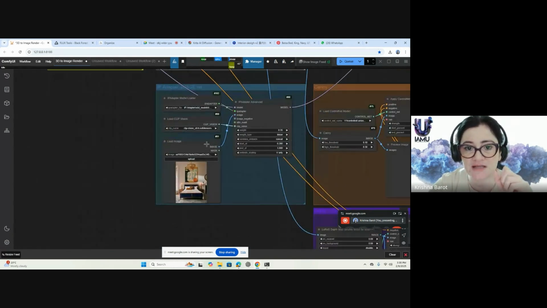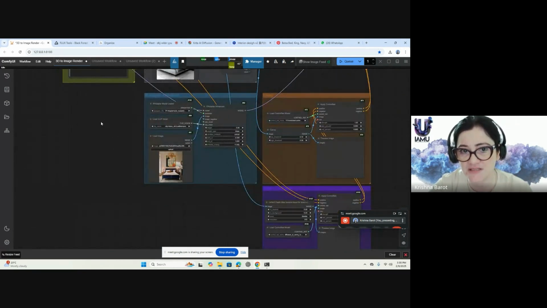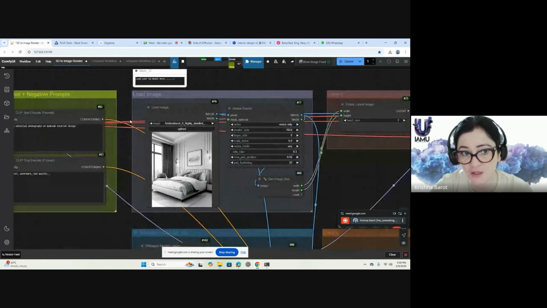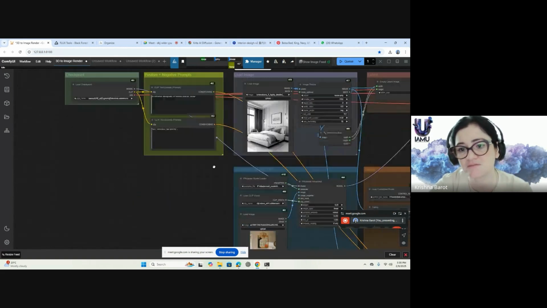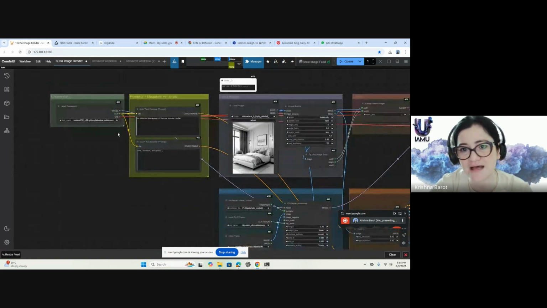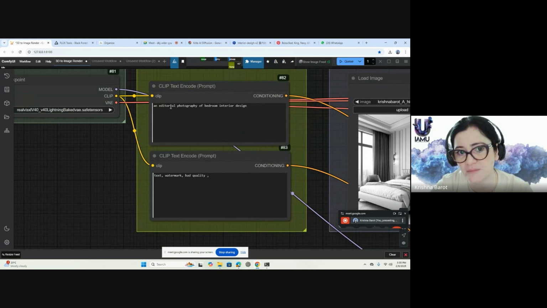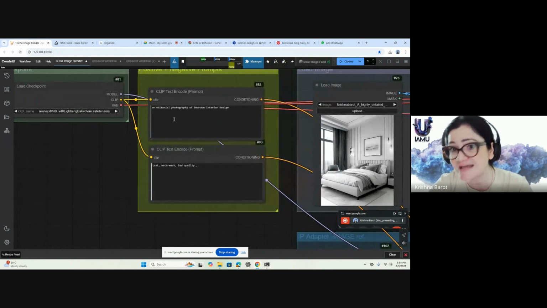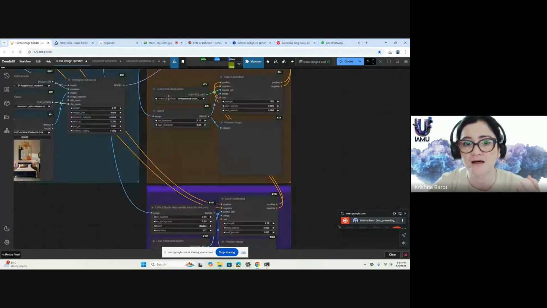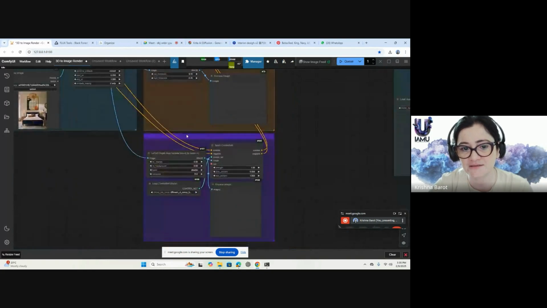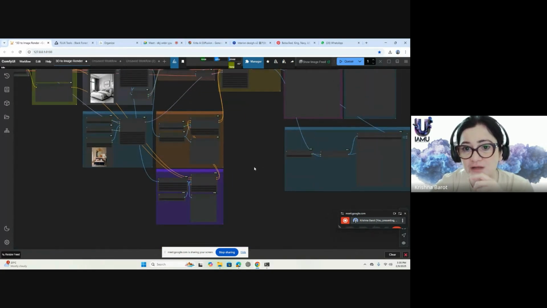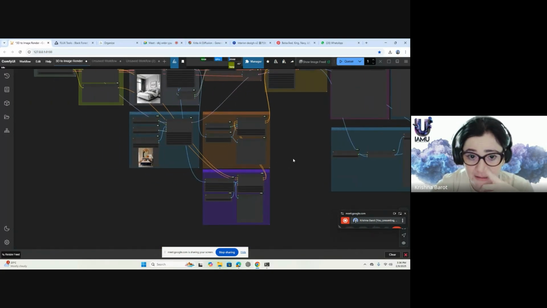Apart from this, I have IP adapter, reference image, because again, we are not using LoRA. If you have noticed, because I'm giving a reference, I have gone very minimal, like I have written nothing in my prompt. I can still do that, but I want you guys to see the difference. Of course, Canny and depth. I would add one thing here.